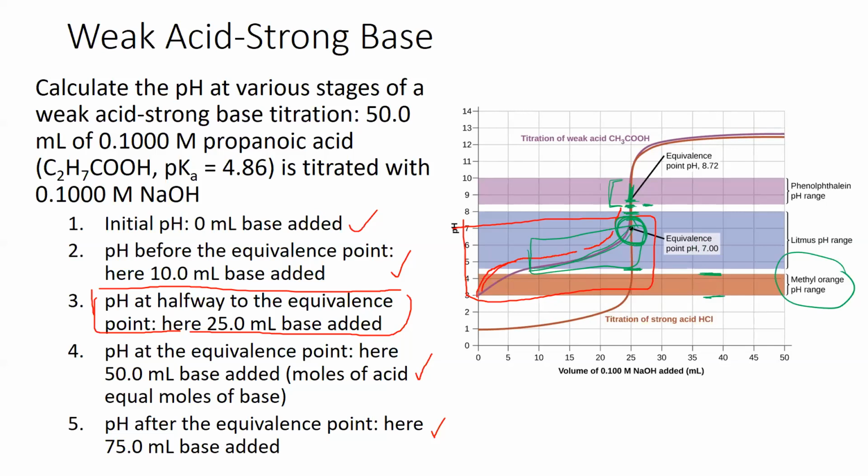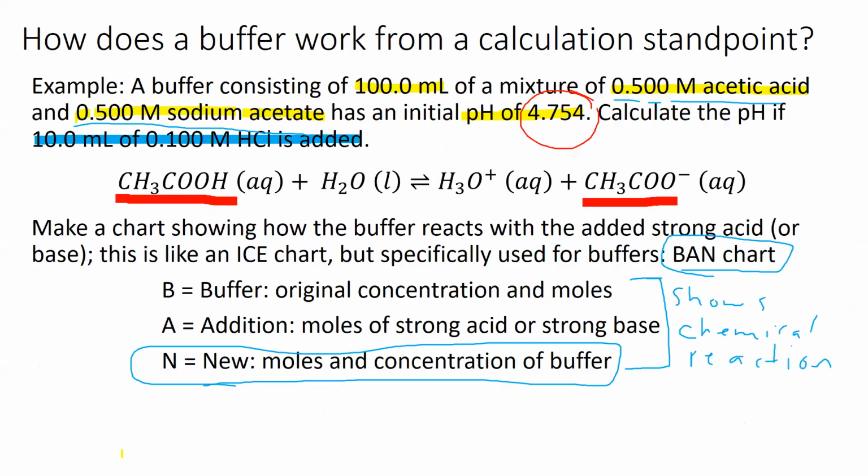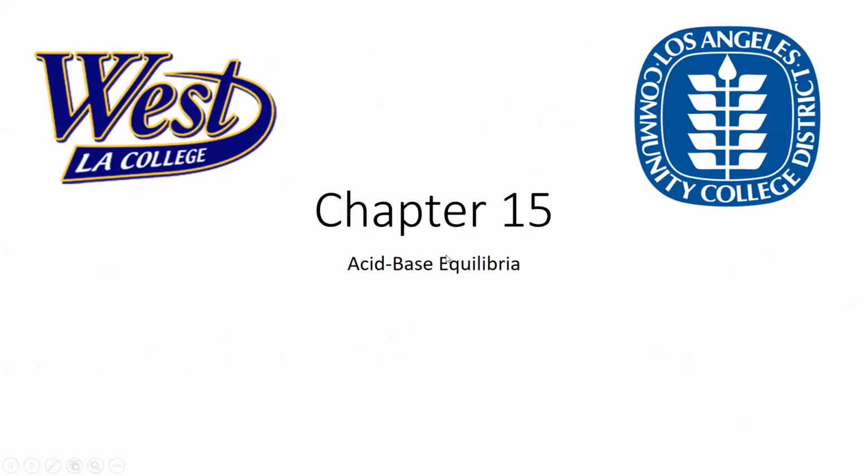You want the pH at the equivalence point to be about the same as the pKa. If not, for an acid titrated with a base, you might want the pKa to be slightly higher than the pH at the equivalence point. And if you're titrating a weak base with a strong acid, you might want the pKa to be a little bit lower than the pH at the equivalence point. And so that's where our indicators allow us to pick out, when they change color, what's the best one.